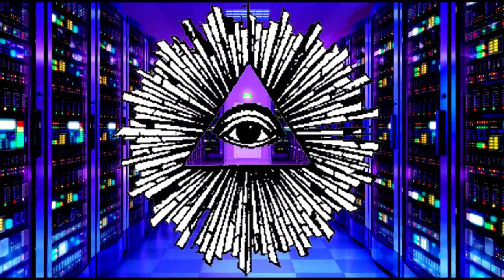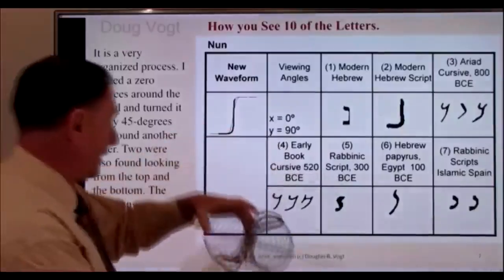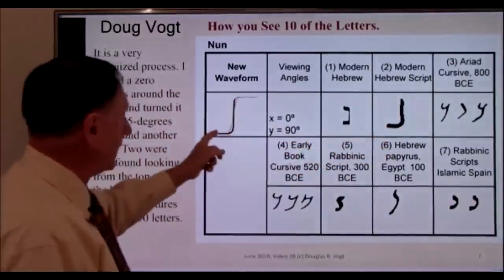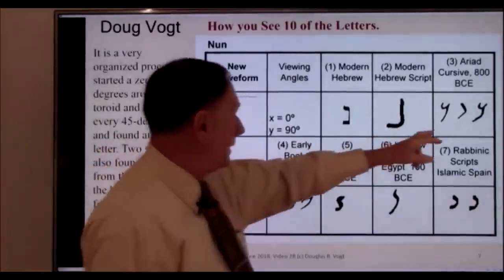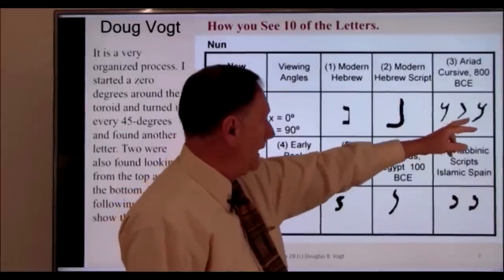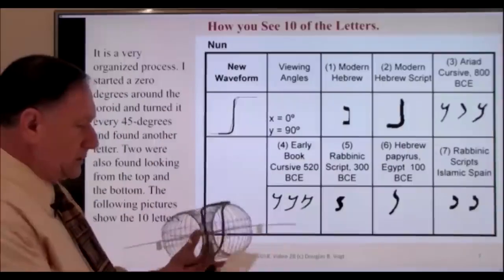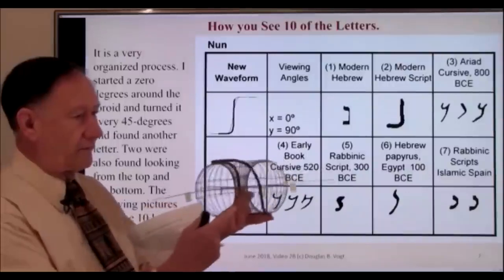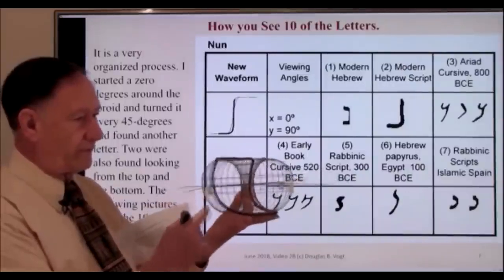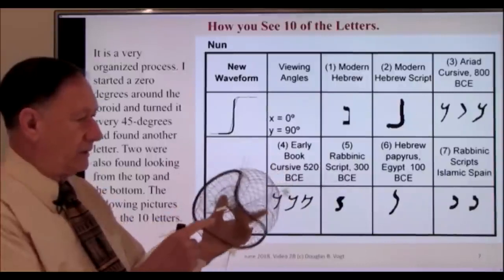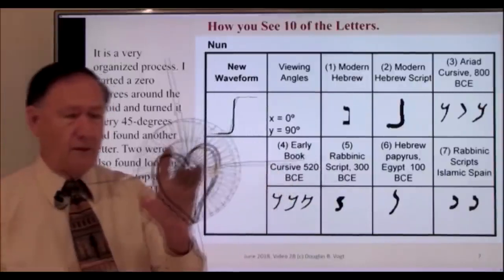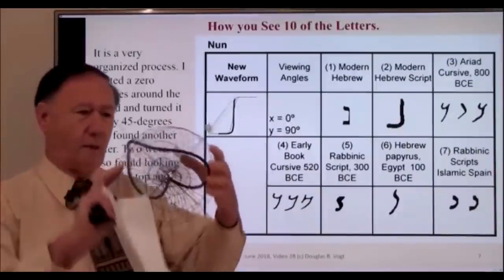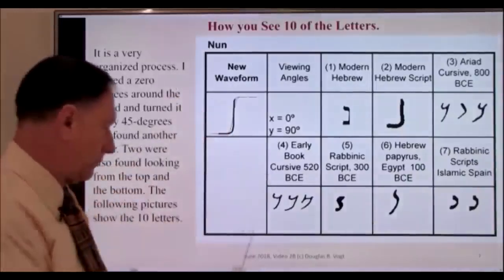Let's return to our super computer, Ra. A very interesting video might be one of Doug Vogt, where he reconstructs the Hebrew letters with a sine wave in a torus. I'm going to basically be going around, this is the zero place, and we're going to go around every 45 degrees, around the middle, we go around. And you're going to view eight of the letters, the top and the bottom. That's the origin of the heart shape. And also view from the bottom, you'll have one of the letters also.